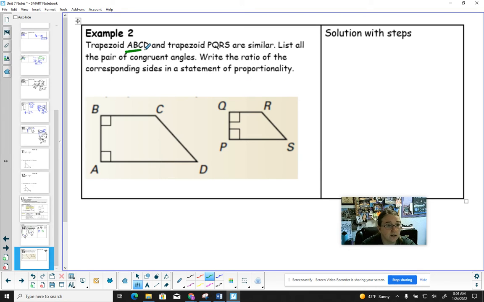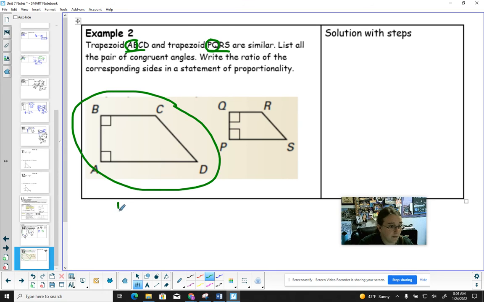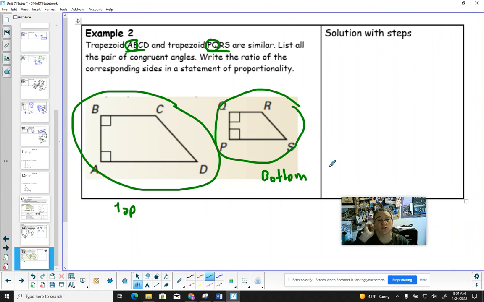So again, it tells us right here, ABCD to PQRS. Be very careful with this. A, B is the first two letters, P, Q is the first two letters. That's how we know what goes together. Let's go ahead and make this first guy the top of our fractions. Let's make this guy the bottom. It doesn't actually matter which way you write it. You could switch those. That's fine, as long as you are consistent.